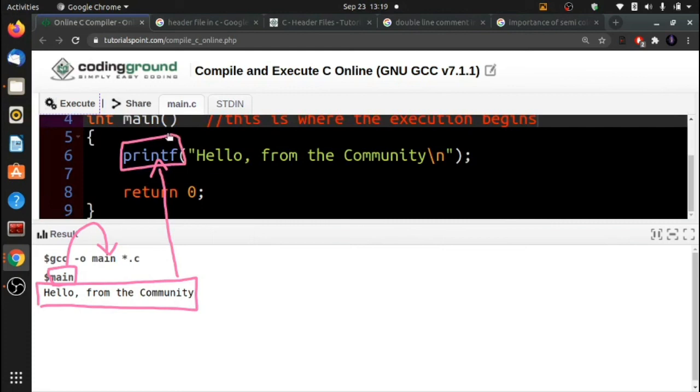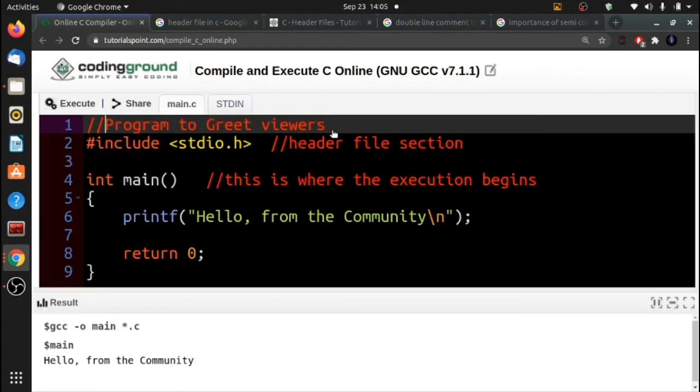And the cool thing about the printf function is that we don't have to write code where we pass a message and then make it appear on the screen. It is something that is already done by the people who designed this compiler, and they have just asked us to simply make use of this function whenever we need to output anything on the screen.